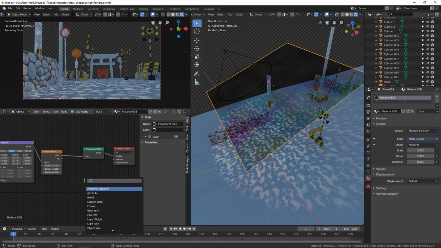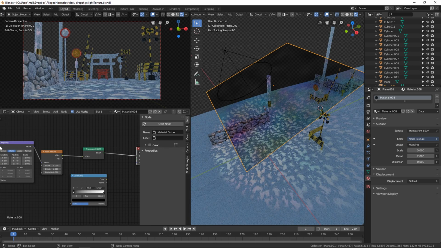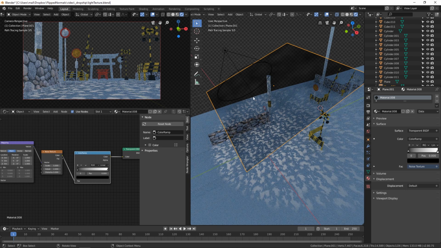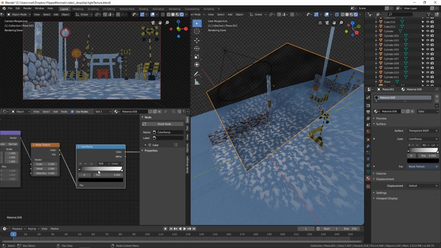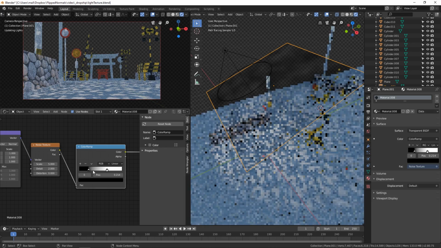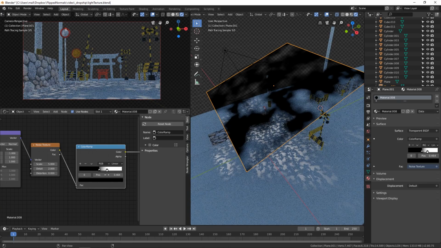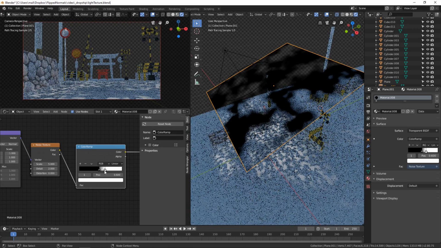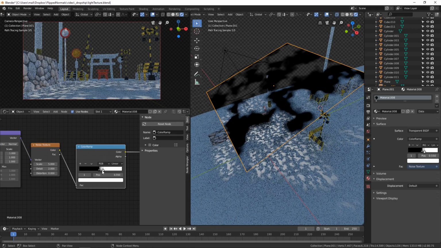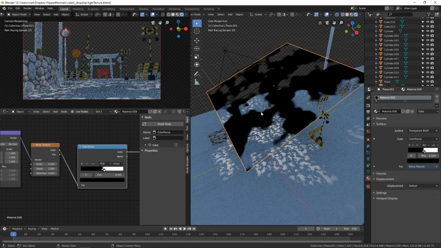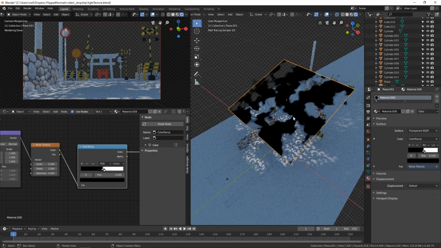We can add a color ramp. So just search for color ramp, and then place that there. And now it's turned it into black and white because black and white are the only two colors in our ramp. Then let's crunch these two together a little bit. And now you can see we're actually getting a lot more intensity on this. And then you can modify this to your heart's content. If you want it to be really contrasty, like maybe the leaves are really hard like this, something like that, and you have a pretty cool texture.